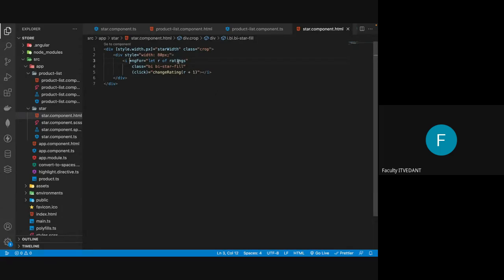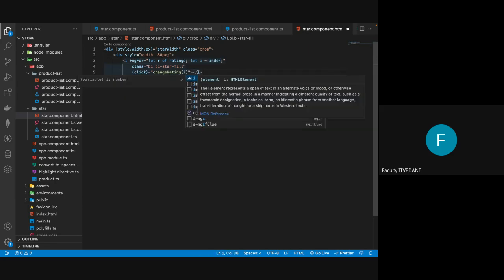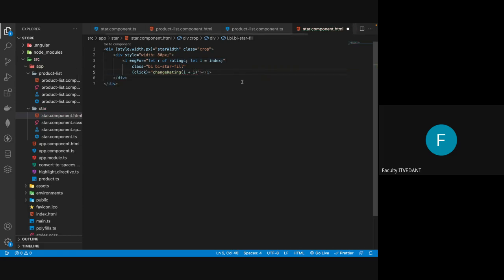But sometimes, let's say you have an object here and you want to get the index for each and every element of an array, then you can use colon let index, a variable equals to i. Sorry, i equals to index. Index is a variable which is provided by Angular itself when you loop through a particular array. So this I can directly use here. My index will basically be 0, 1, 2, 3, so I need to use i plus 1.